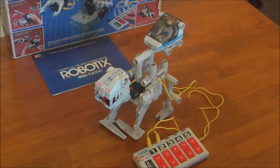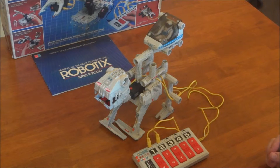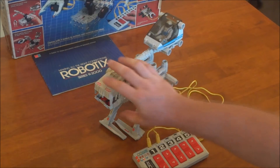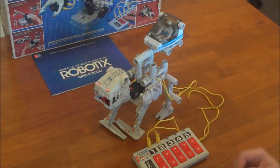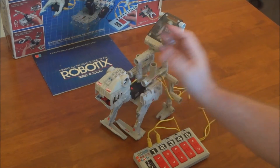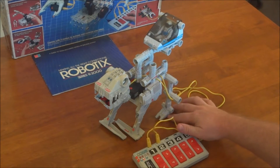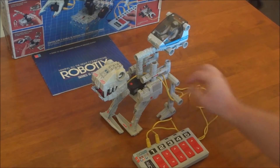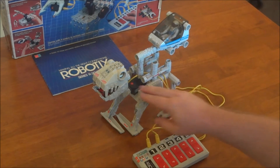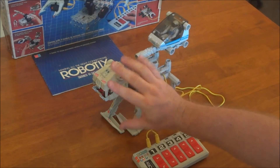I've gone ahead and created my take on one of the configurations of this toy. Even without the motors working it's actually pretty cool. I set it up exactly as described in the manual — there's a motor in the jaws of the monster, a motor for the two front legs to drive it, wheels underneath the feet for mobility, and wires with guide pieces from the two motors to the control box. Moving the control box back and forth opens and closes the jaws and moves the feet.